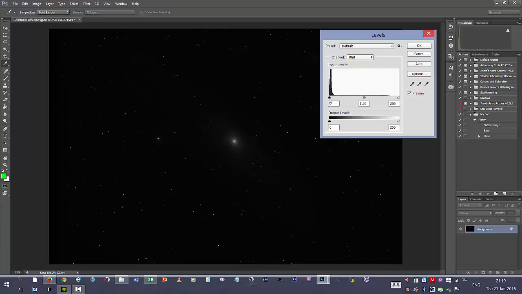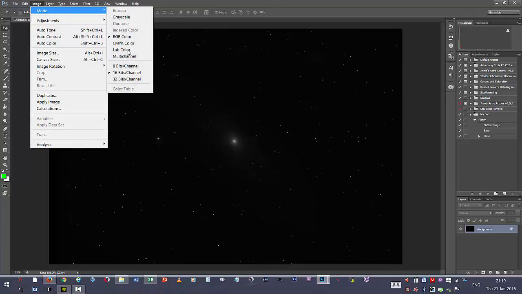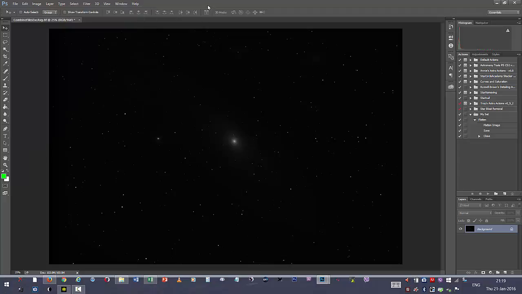Stretching the image basically means that we need to redistribute the brightness levels of this histogram over the entire histogram, over the entire brightness levels that are available in this image. Now this image is a 16-bit image. That means there are more than 65,000 brightness levels available per channel. So this is an RGB image, so red, green and blue. So you can multiply 65,000 into 65,000 into 65,000, and those many colors are also available.